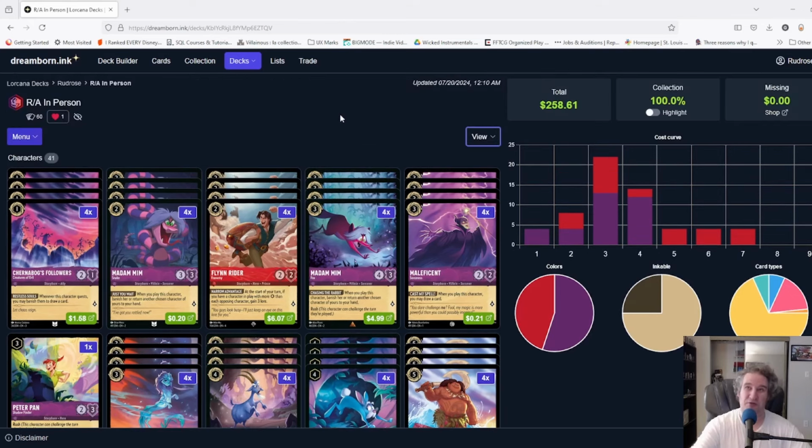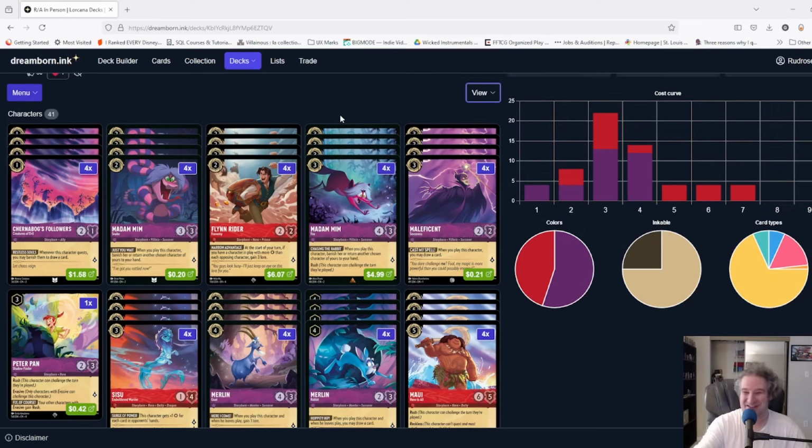I actually 3-0'd both the sealed event I was in as well as the constructed event I was in, so that was really nice. But again, I also fought a lot of mirrors there, so it was red-purple mirror for me for most of the day.